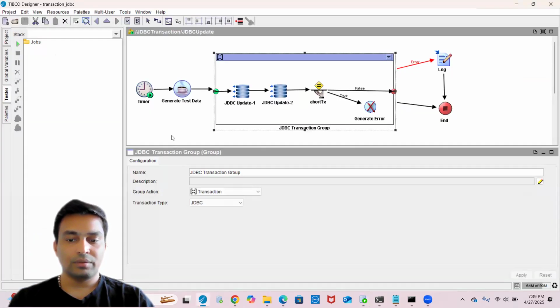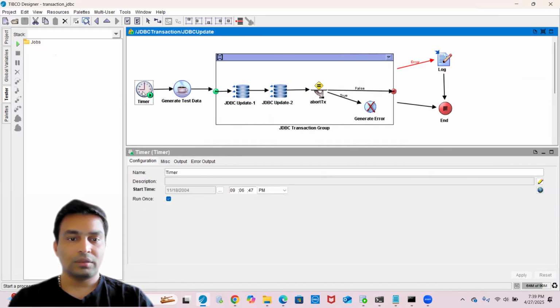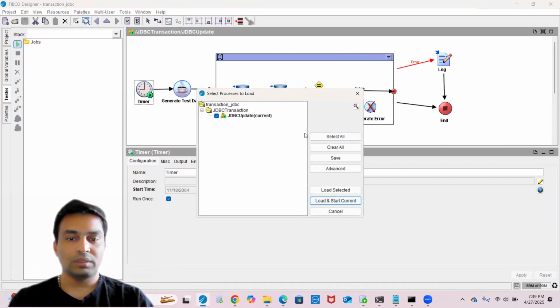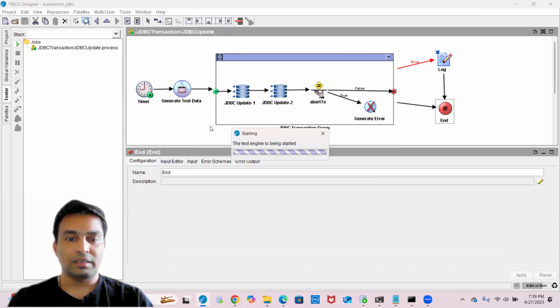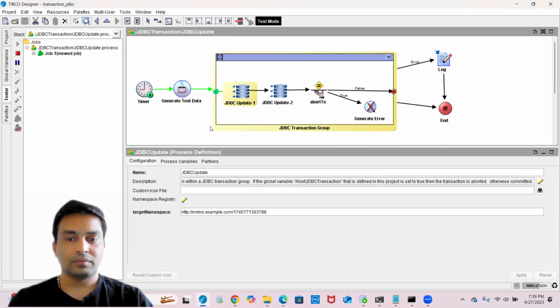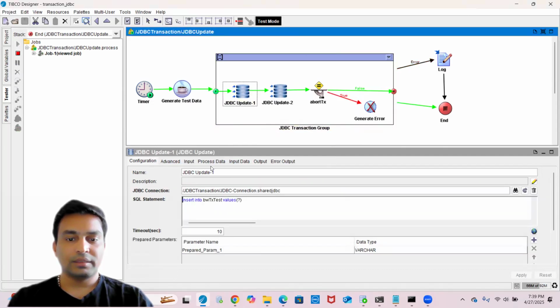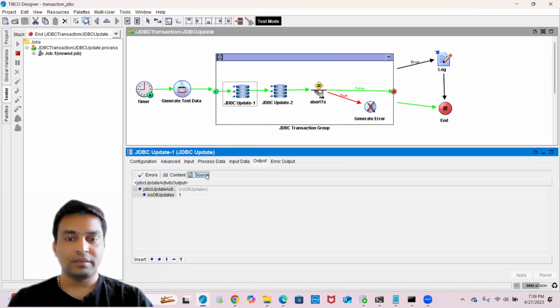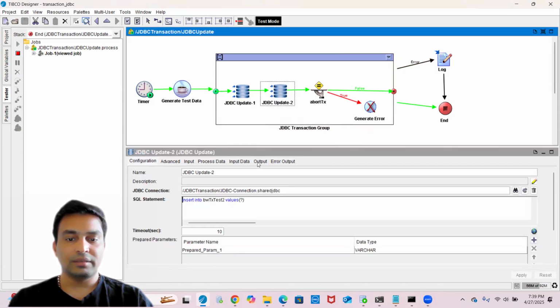Back to our process flow, in the tester tab we have a play button. Click that one, then select the process name and click load selected, and data is inserted.